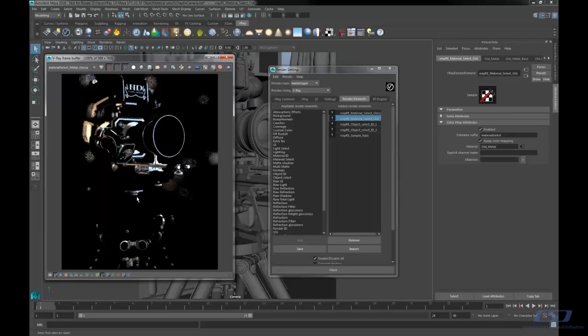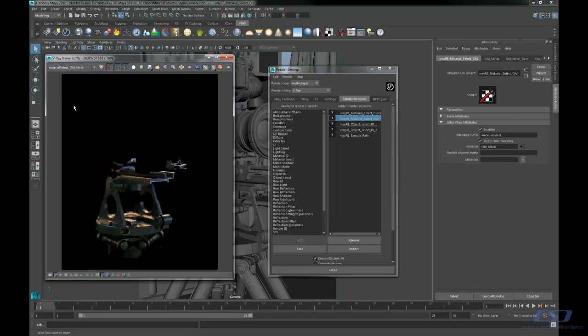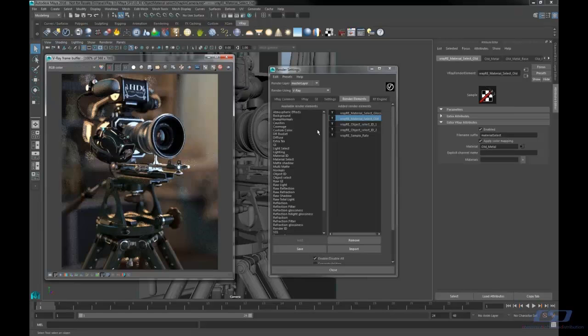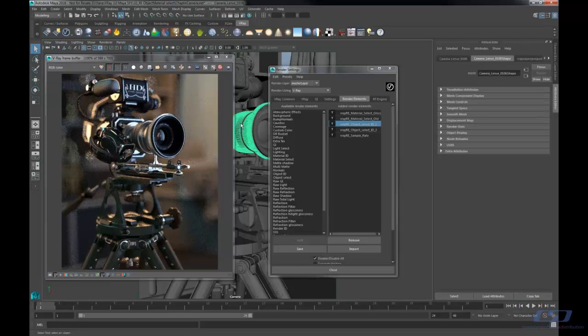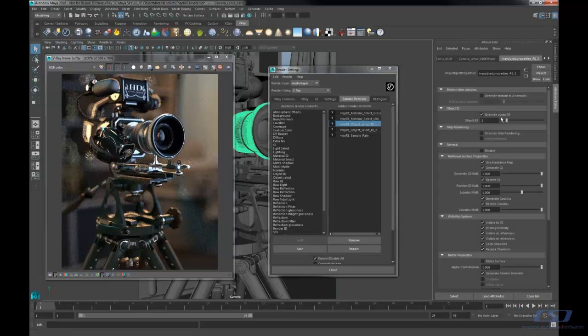Those are all my objects using the glossy metal. And here are the materials with the old metal. And the object select, you can create it from here, to add it from here. And then the only thing you should do is add an object ID to the object you want to add to the render element.